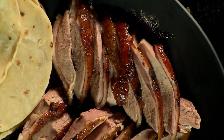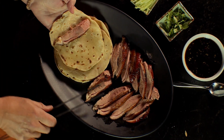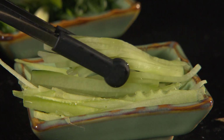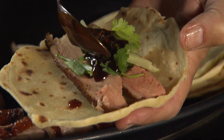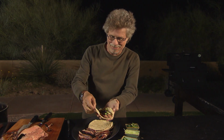And since we're in southern Arizona, I'll serve this tea-smoked duck taco style. Place a couple of slices on a flour tortilla, then some thinly sliced scallion, cucumber, cilantro, and a spoonful of the hoisin barbecue sauce. How's that look? All right, let's see how we did.